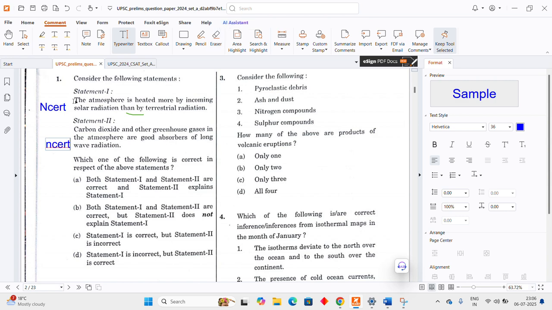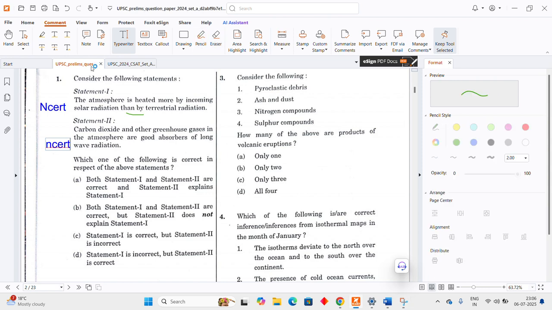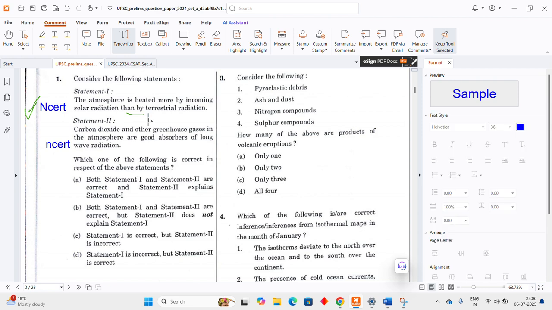What you can think of for your next attempt? You understand that you need to read the NCERTs very, very thoroughly. This is the first thing that you understand. The second thing is that it is asking you about a concept. It is asking you some conceptual questions. It is not relying on very factual questions. Concepts have to be built of topics that you think most people don't really read.